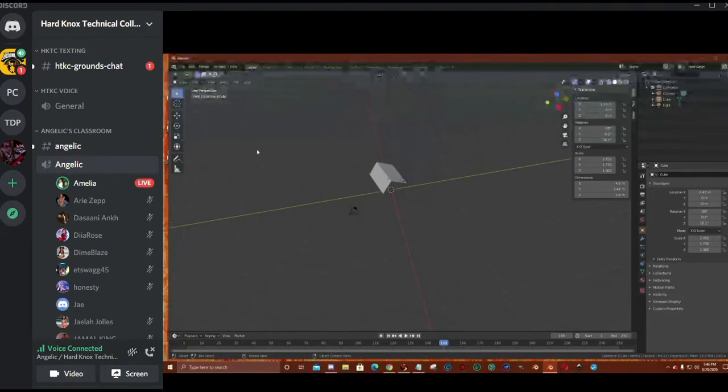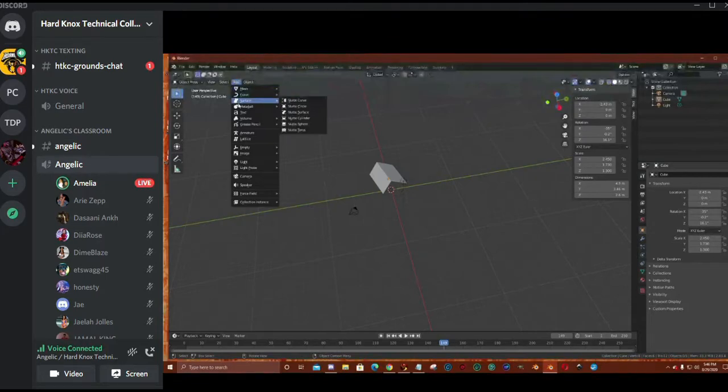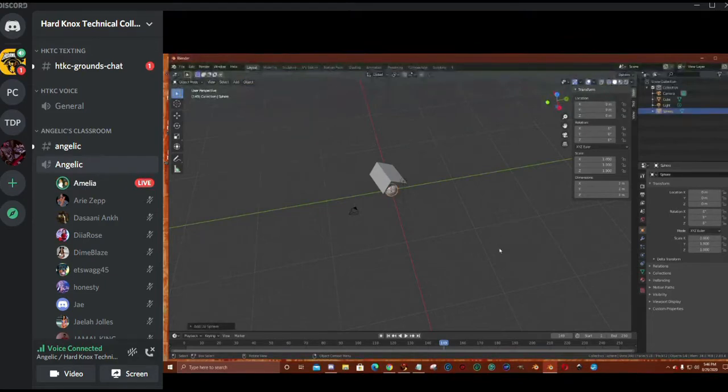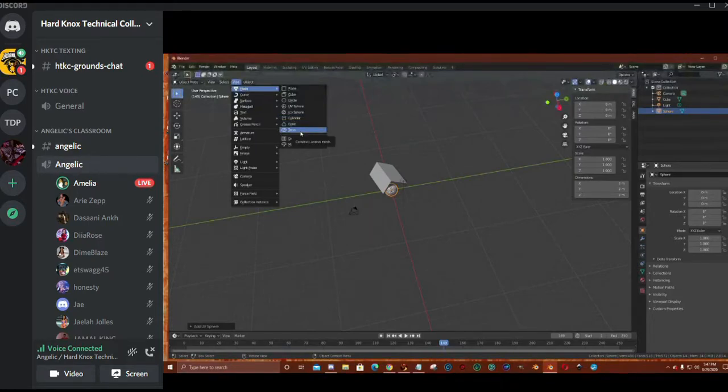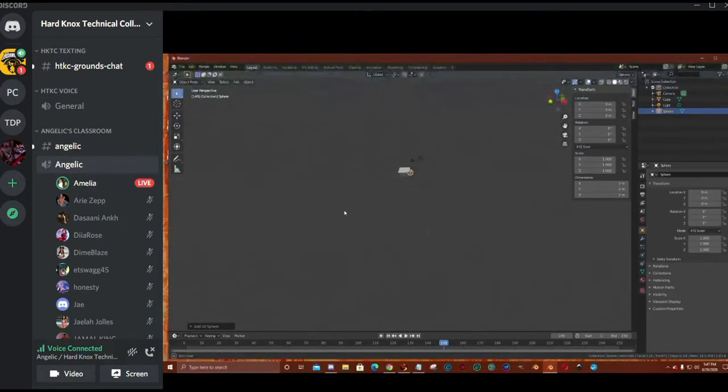How far did I get? Add. Again, later I want you guys to be able to do whatever you want to do. So add, and right here where it says add mesh, you can add a sphere. You can add every primitive that's in world. So you can add a plane, a cube, a circle, a sphere, a cylinder, and a cone, and a torus. Those are the exact same primitives that are in Second Life already.